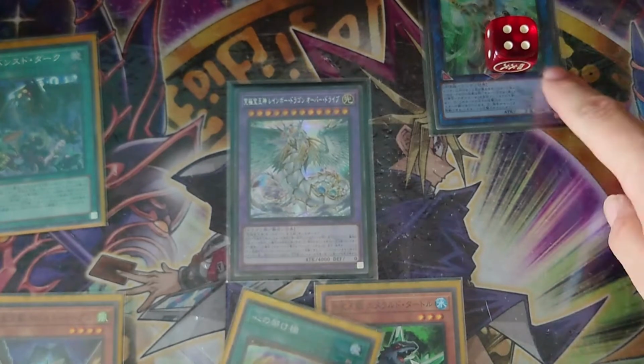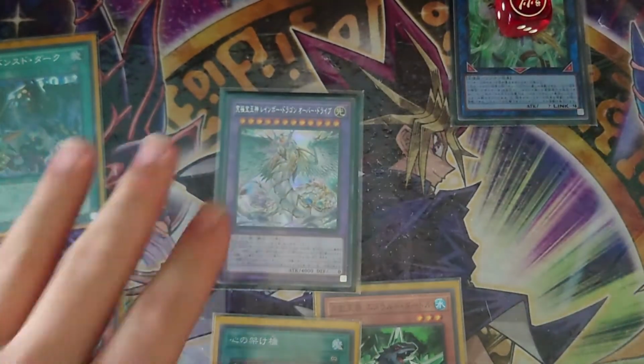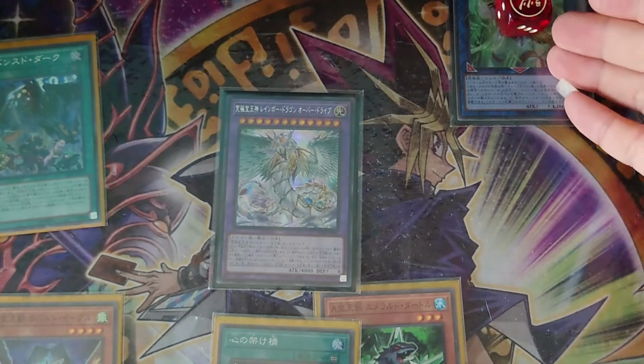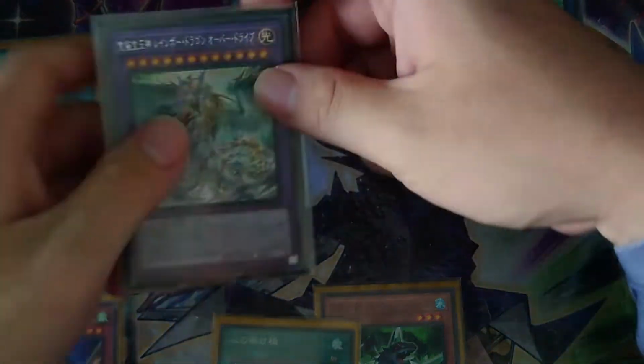Then Apollo Sun is going to negate his monster's effect. So now here's the interesting thing you can do with this deck. Let's say you want to protect your Apollo Sun from being destroyed by battle, you can just use the Rainbow Dragon Overdrive effect to tribute himself.